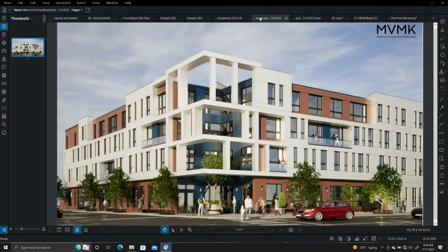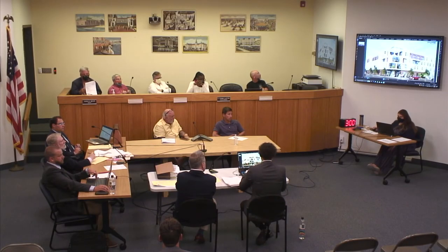We talked about a vertical element, so we did bring up the corner open element, and then also what we did was in the reveal of the corner. This is an exhibit, by the way. This is not part of your package. This is something that's just an exhibit in kind of indirect line to what Commissioner Henry had requested, and we studied this for the past month. So this is the original color assemblies with a vertical element at the corner, with the pedestrian plaza still remaining with no roof cover, because I thought that would be best. This is what it would look like in the evening with the raised corner.